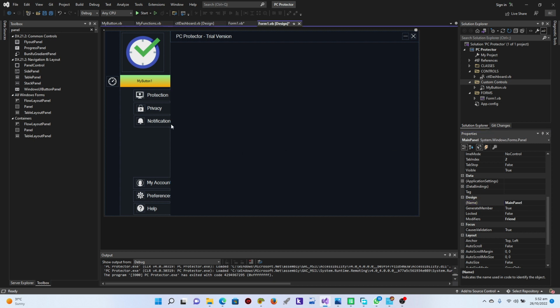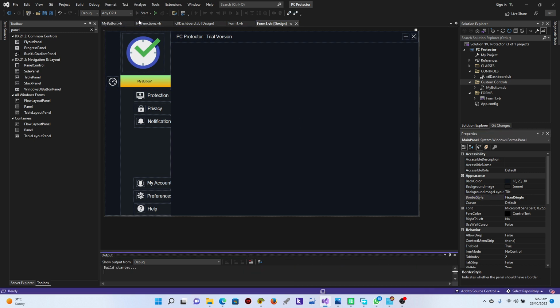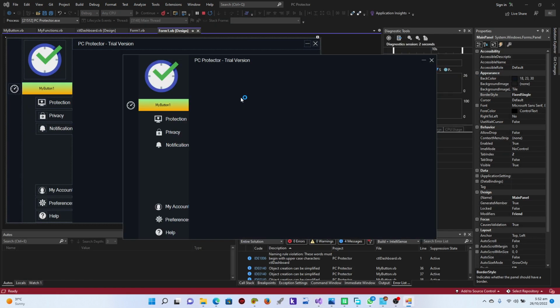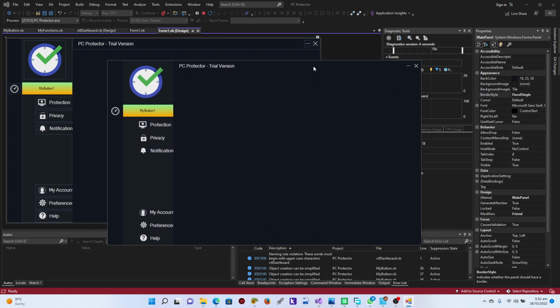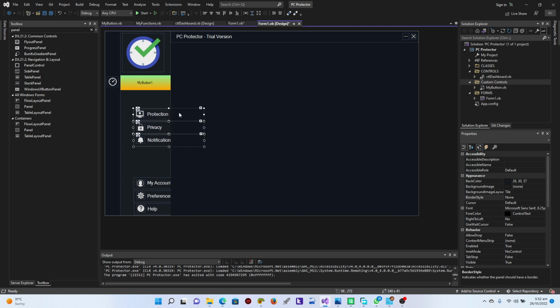Okay, so inside this main panel, that is where we have this button and then this, right guys? So with this main panel, I'm just going to set the border style. Instead of none, I'll say fixed single. Perfect. So now with fixed single, when I start the project, you see there will be some border around it. Perfect. Now you can see the border around the design, and as you can see, it is very beautiful. So this makes our project look much more interesting. So I'm just going to take this down a little. We'll just have to get rid of all these things later on.